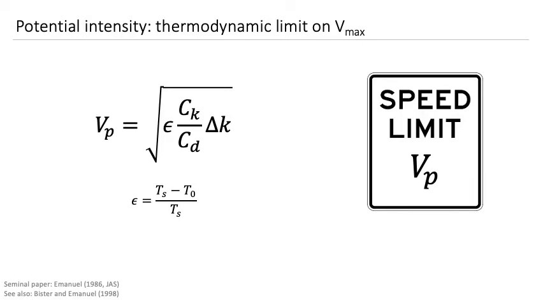So when you do that, you solve for what we call the potential intensity, the maximum potential intensity, which is really a thermodynamic limit on the maximum wind speed Vmax. And the seminal paper is shown in the bottom left if you're interested in more details. But you get this remarkably simple looking equation. Of course, you have to keep in mind what all these terms are, but you have the square root of this Carnot heat engine efficiency times the ratio of the enthalpy and drag coefficients times the thermodynamic disequilibrium, the difference in the enthalpy between the surface and the overlying air, which is pretty amazing.